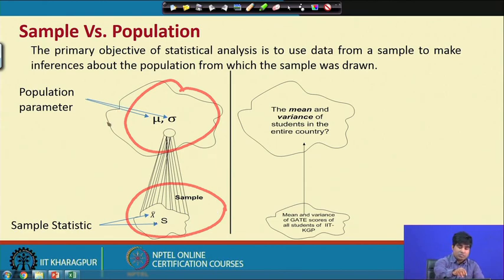Technically, this is the population umbrella, and if we take a few items and create a structure, that is called a sample, and the sample is a part of the population. When we investigate the population, we have population parameters, usually represented as the mean mu and the standard deviation sigma. Corresponding to a particular sample x, the sample statistics are x bar, the sample mean, and s, the sample standard deviation, while sigma squared is the population parameter that the sample statistic represents.